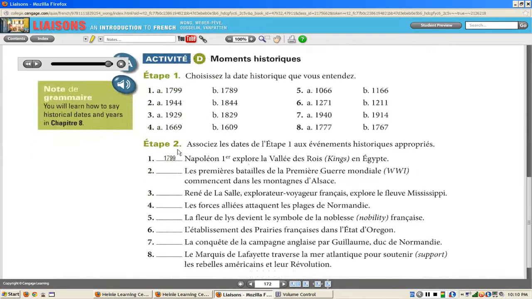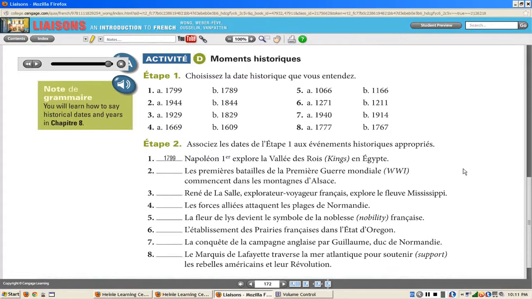So, étape 2, associer les dates de l'étape 1 aux événements historiques appropriés. Donc, en 1799, Napoléon Ier explore la vallée des rois. Et puis vous avez les premières batailles de la Première Guerre mondiale, commencent dans les montagnes d'Alsace. René de la Salle, explorateur voyageur français, explore le fleuve Mississippi.